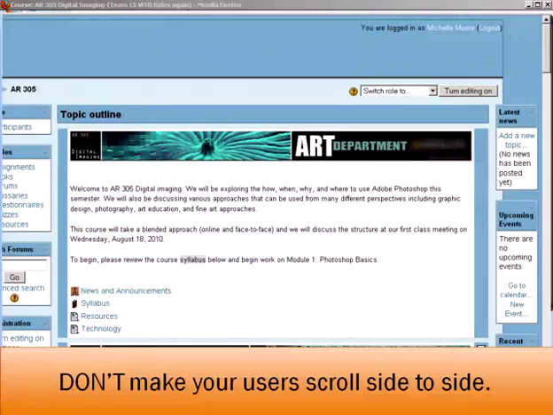Be very wary of the computer you use to develop your courses. There are lots and lots of laptops and screens out there now that are widescreen. I have an IBM Lenovo. It's this wide, not this wide. There are lots of pages that I go to that I have to end up scrolling side to side. Be very careful, especially with Moodle 2, because with Moodle 2, it seems to be a bit easier to cross that boundary. And be aware of all your users.